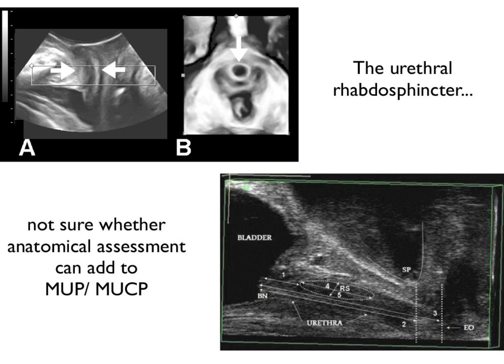It's a bullseye. And your eye, your visual cortex is hardwired to detect such shapes because it's the eye of the tiger. That is why your brain is so good at picking up round shapes. And I'm sure your eyes were immediately drawn to that round shape, which is the rhabdosphincter.